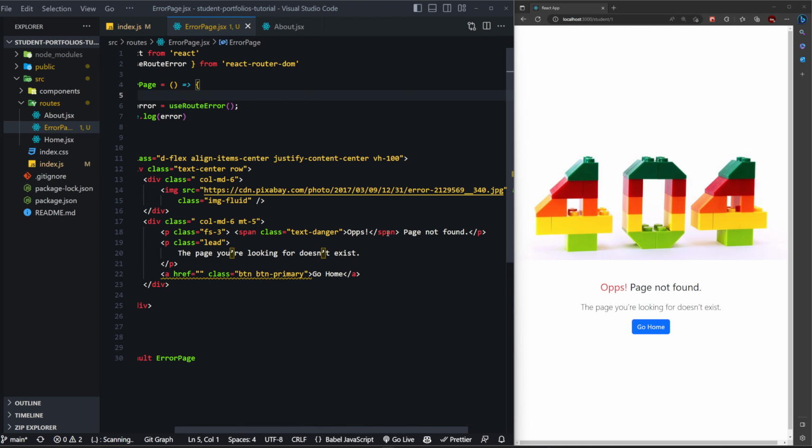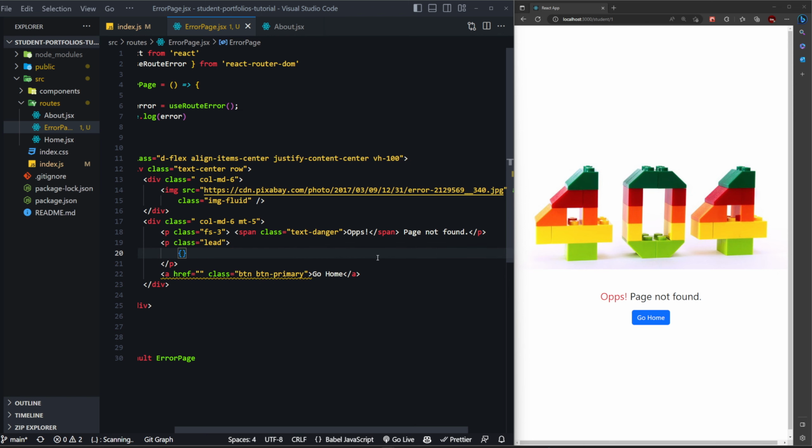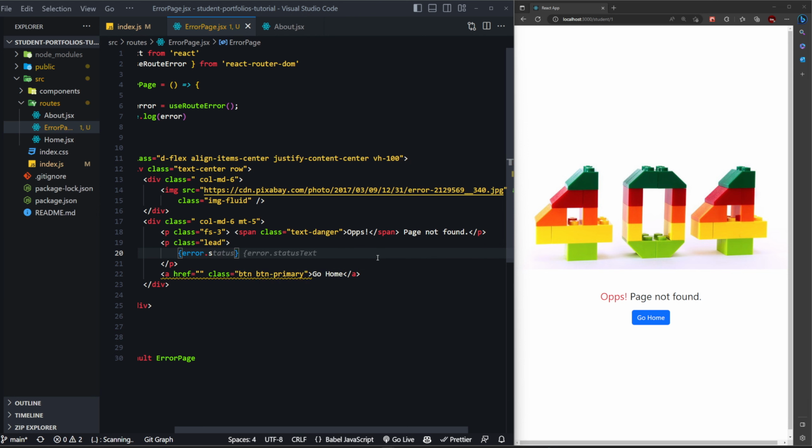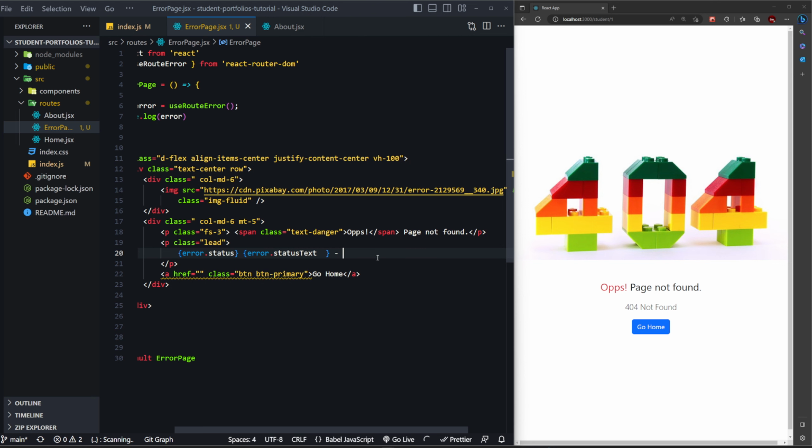So, oops, page not found. Let's stick with that. But here we are going to print out the error status text and the error message. And let's see what it does.